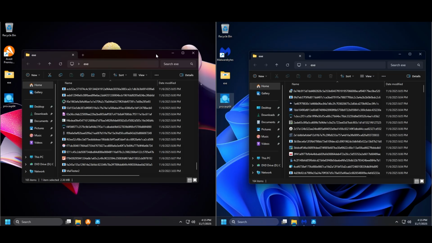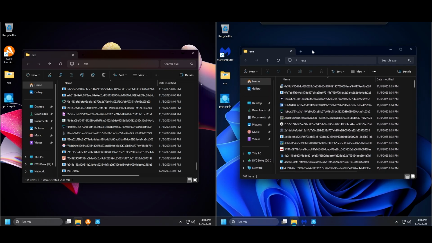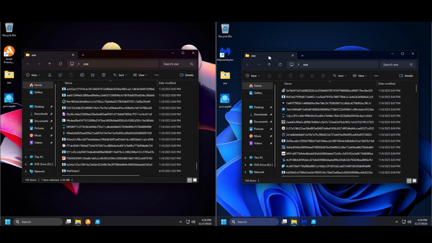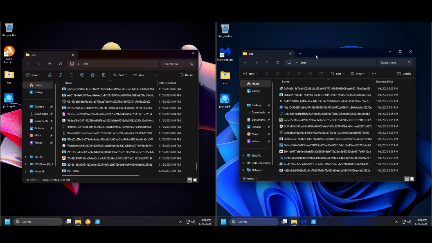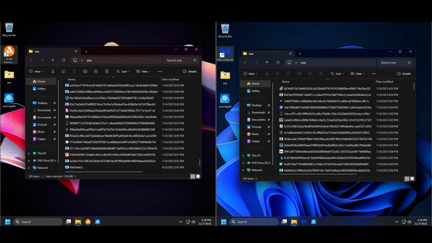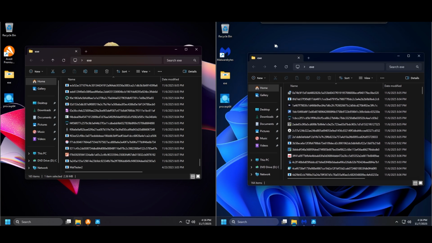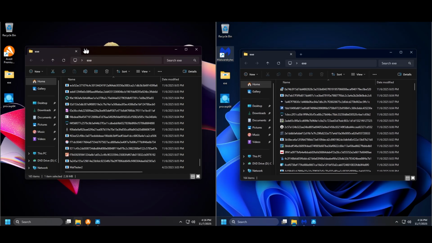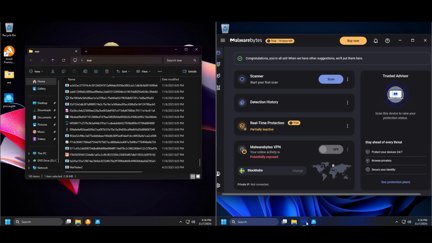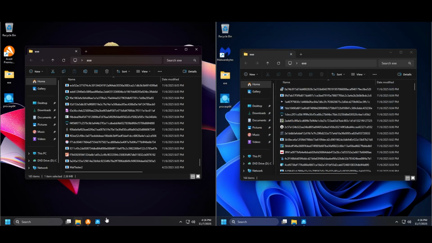Okay, and we're back. As you can see, we have 164 items. Unfortunately, I cannot have Maltester on the Malwarebytes side because Malwarebytes blocks it immediately, which even as an exclusion, I don't think will work out. So if possible, I will run Maltester on the Avast side and manually run everything on the Malwarebytes side, so we still have less work than manually running every single one of these on both sides. Both antiviruses are paused temporarily, just so you know that.